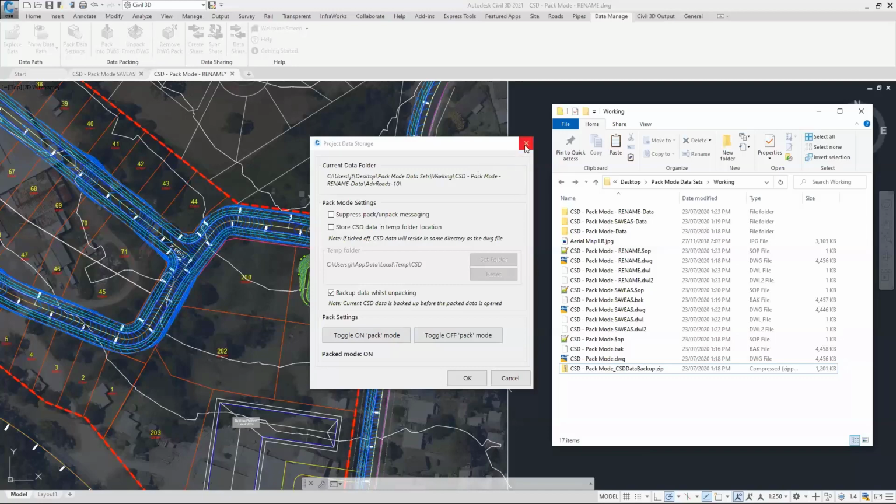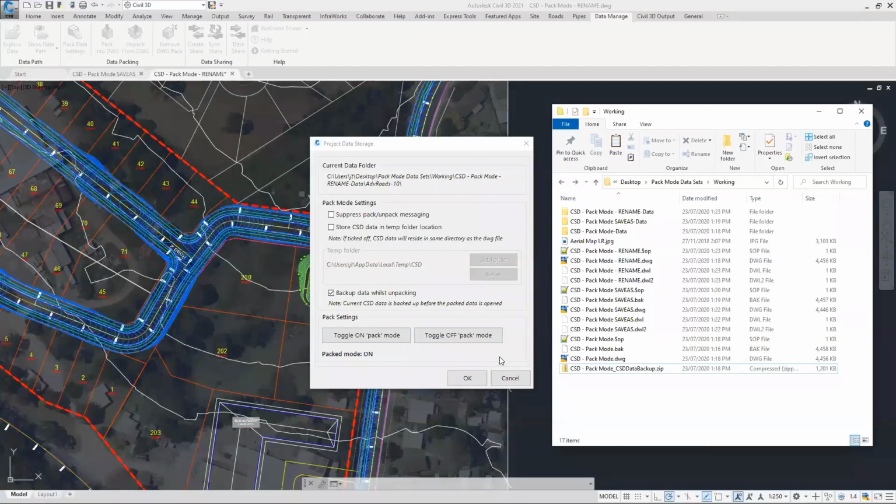Andrew, have you got any other questions so far on this? The only thing I was going to mention is, yes, you can pack the data into the drawing, but turn off pack mode. That means every time you save, we're not repacking it. The beauty of that is you have a milestone inside the DWG. I might have missed it, Jonathan, but did you do that example where you make a few changes to the road and then decide you want to revert back to the data?